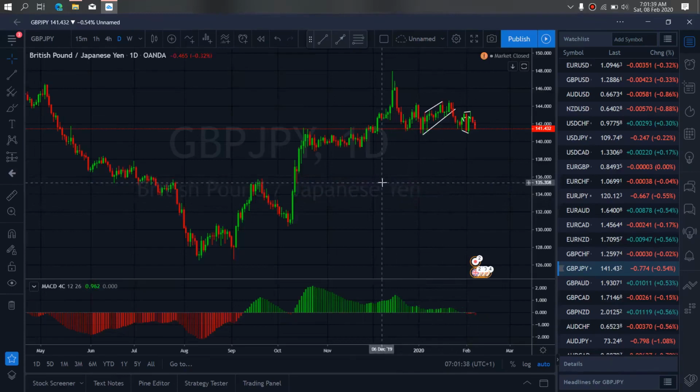On pound yen for this week, pound yen has been dropping right now after this sideways correction. They gave us this drop, they gave us a flat in the middle. And right now we're expecting it to drop back down before they give us another correction here to complete this sideways correction for one more drop before the move back upside will start.